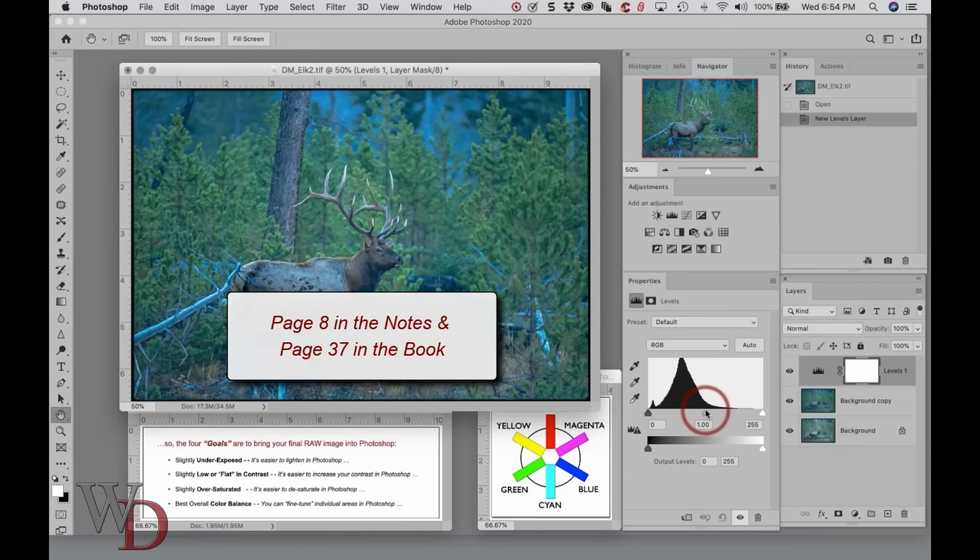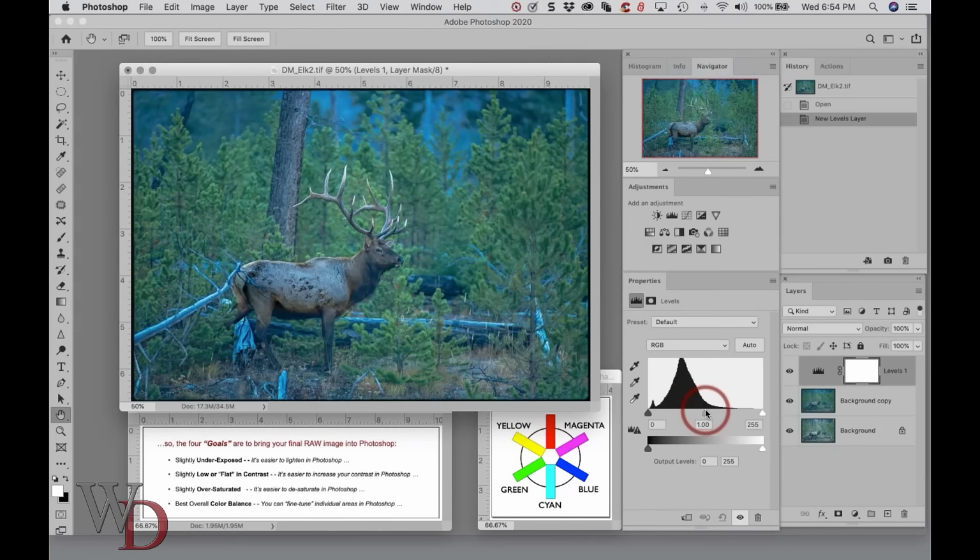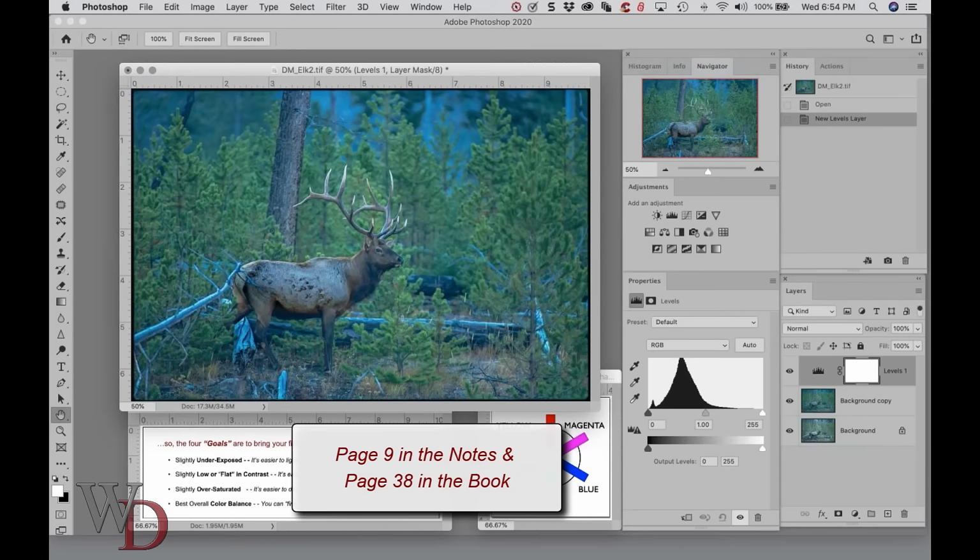And don't let the value hang you up. It's just called gamma. I think the engineers have taken over, but it is midtone contrast control, and you'll see that in use in a bit. I think that covers page 8. Let's go to page 9 and page 38 in the book. Now, it says here, generally speaking, an image that is underexposed will have more value. Actually, you know what? I'm going to let you guys go through all of this here at the top of page 9 just for time, because I want you to see the 8 images that we have, and I need to get going on those real quick.